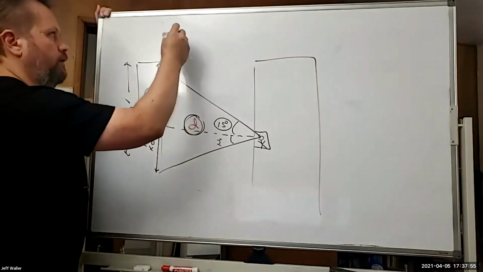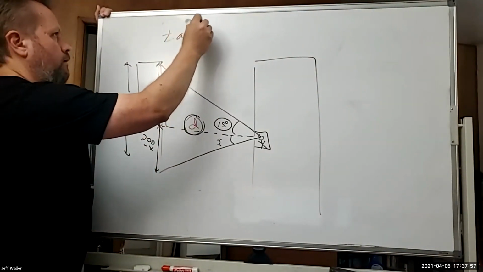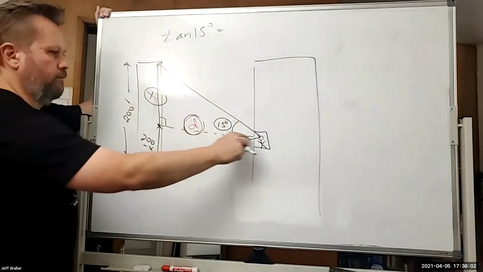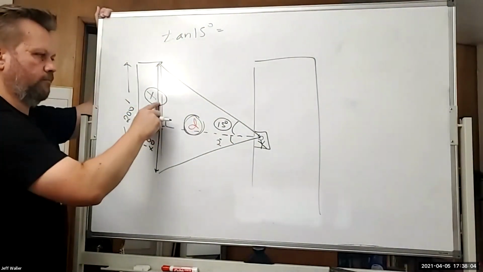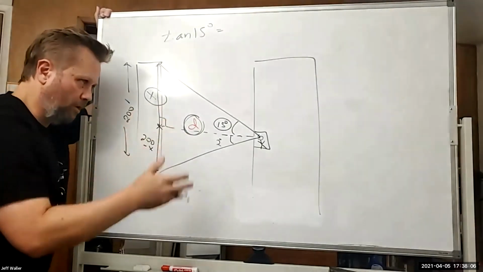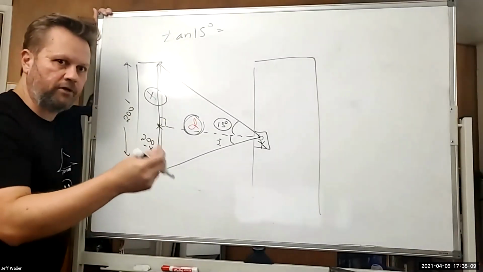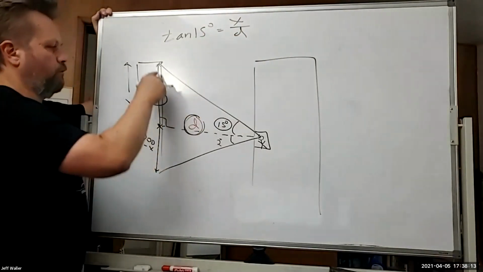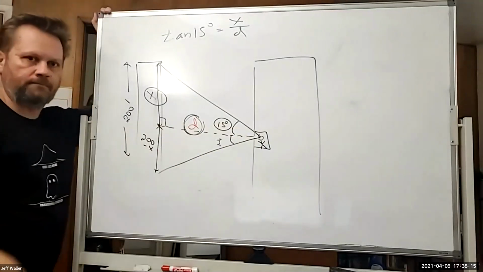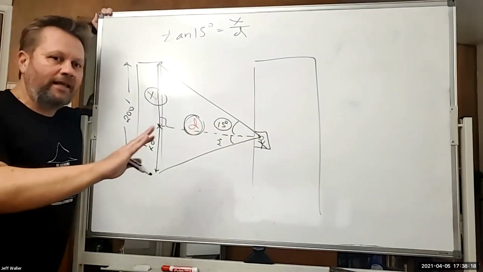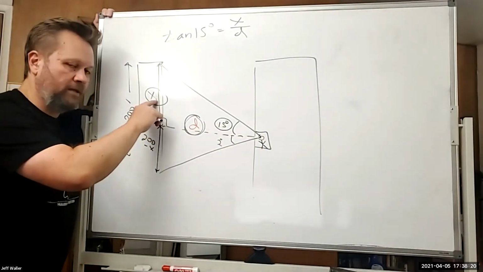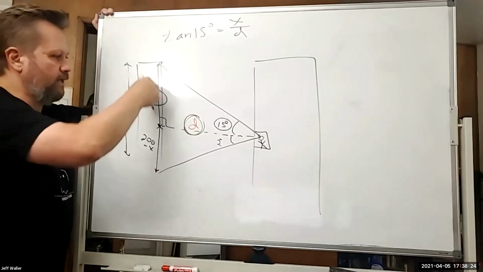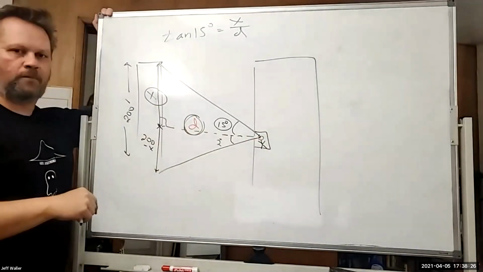Right, so I want to use tangent of 15 equals what, for this triangle? X. Keep going. It's a ratio. X over D. Yes, x over d. So it's the y side over the x side. And you're going to have to let go a little bit that sometimes you're going to call something x when it's actually on the y side. You're just going to have to work with that. So it's this side divided by this side, right?